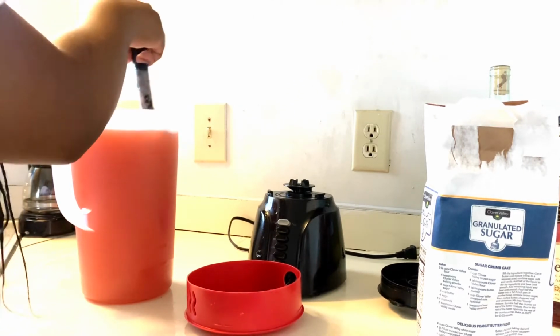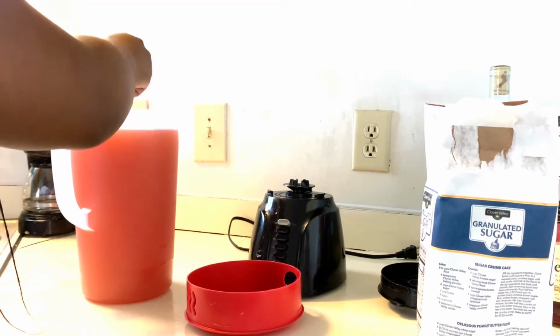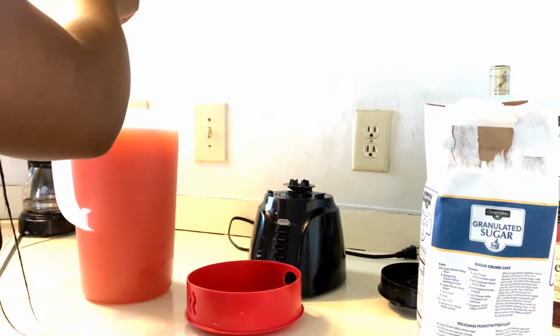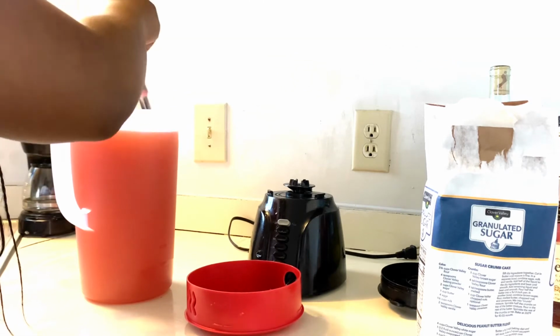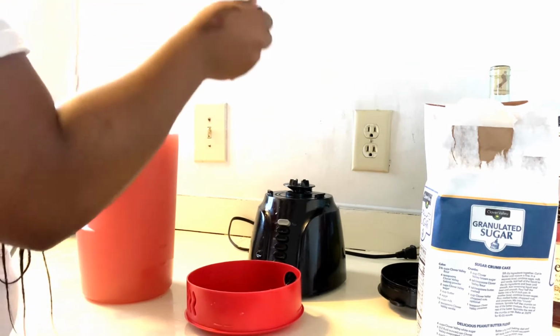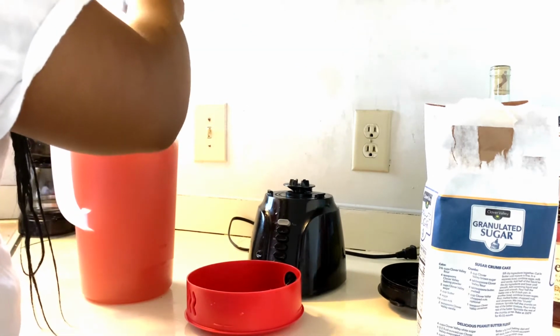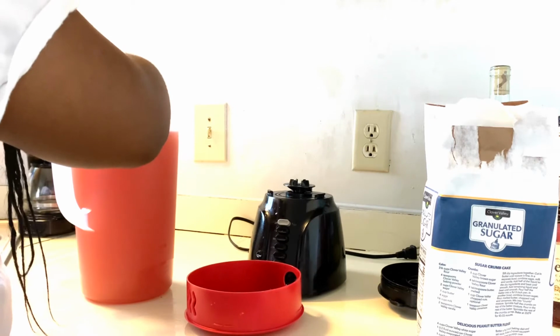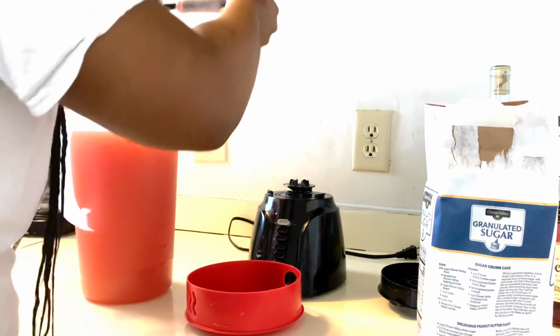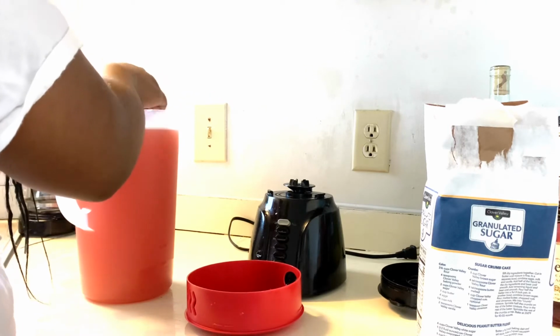And I hope that you guys enjoyed this recipe. It wasn't hard, and it won't be hard when you do it. I would just say if you don't want those seeds at the bottom of your strawberry lemonade or the pitcher, then you may want to get something to catch the seeds while you're juicing everything. Or you may want to go ahead and juice the strawberries some kind of way if you can. I, however, just didn't take out the time to do that.